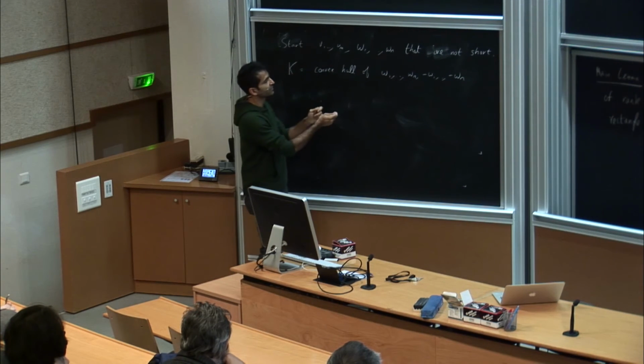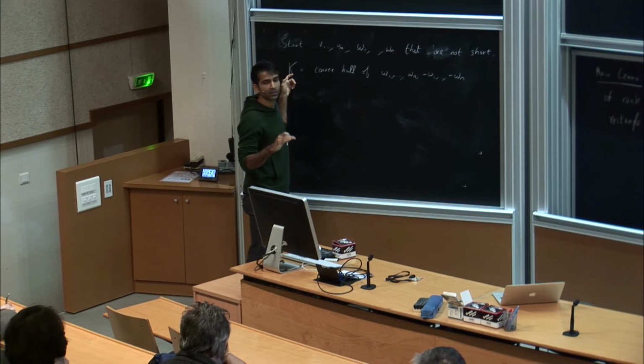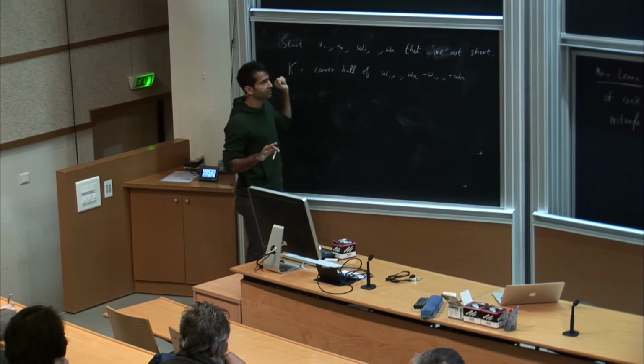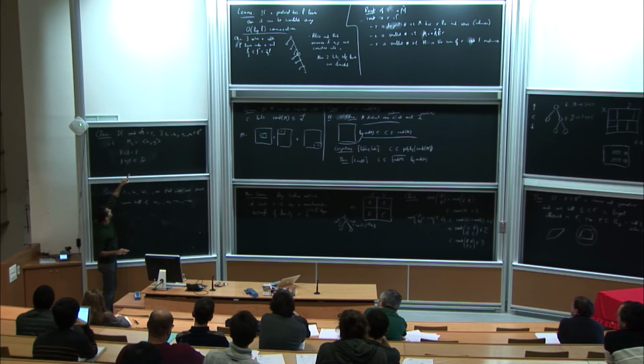We'll scale the W's so that this K has its largest ellipsoid as the unit ball. And then we look at the V's after that. We also have to apply that scaling to the V's to preserve that the V's and W's represent M. So that's where we are so far.